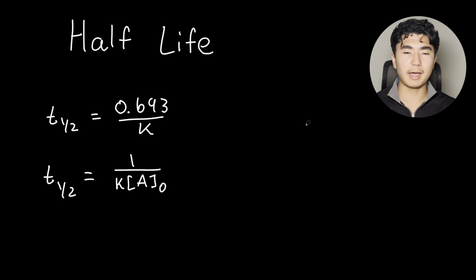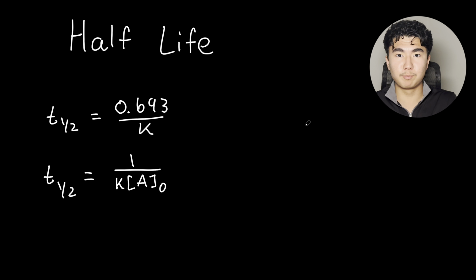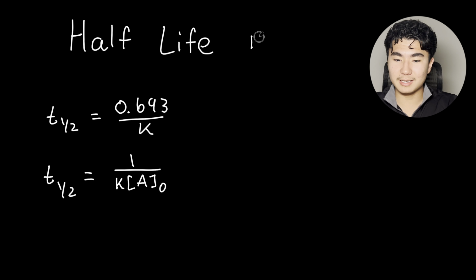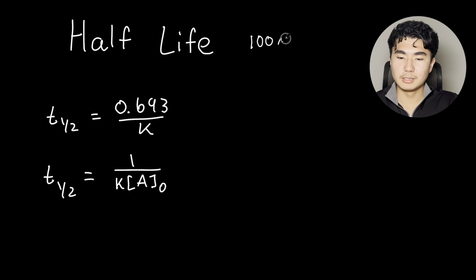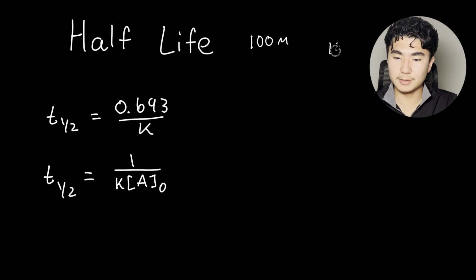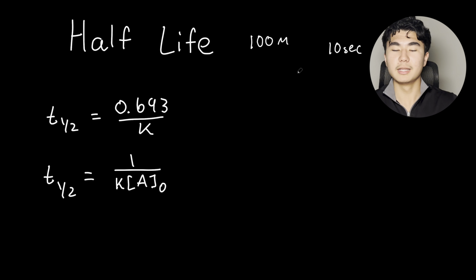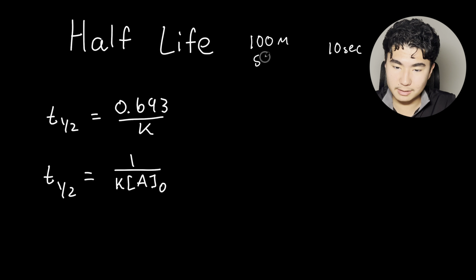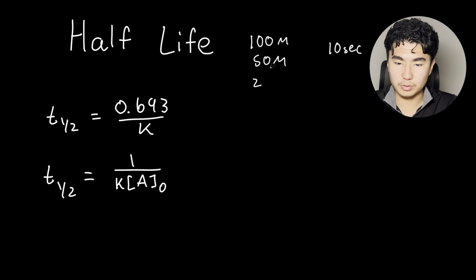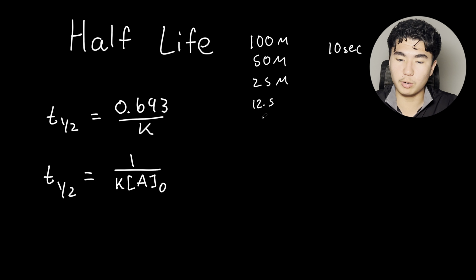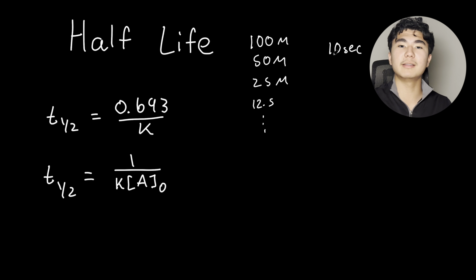Alright, so now let's talk about half-life. Half-life is this idea of the concentration being halved repeatedly after a pretty much specific time. So if that didn't really make sense, it's like if you had 100 moles of a concentration and the question told you the half-life is 10 seconds. This basically means every 10 seconds it's going to be halved. So it's going to go from 100 to 50 to 25 to 12.5 and so on every 10 seconds.